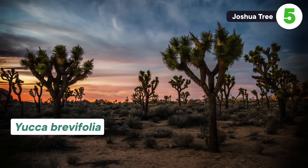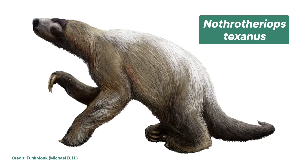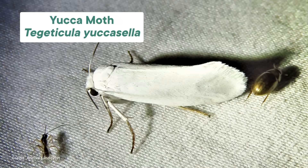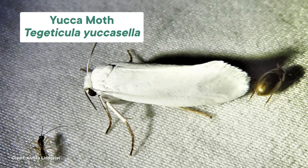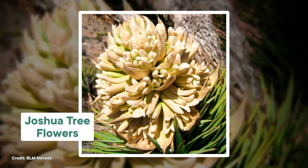Another familiar yet strange tree is the Joshua tree. Joshua trees have been around since the late Pleistocene around 2.6 million years ago, and they had a much wider range back then, relying on bear-sized sloths to distribute their seeds. But now they rely on a much smaller creature for reproductive success: a moth. While the moths don't carry the seeds, their larvae help out with pollination — female yucca moths lay eggs inside the Joshua tree flower, providing a nutrient-rich space for their larvae to grow, while the larvae help move pollen up to the stigma of the flower.